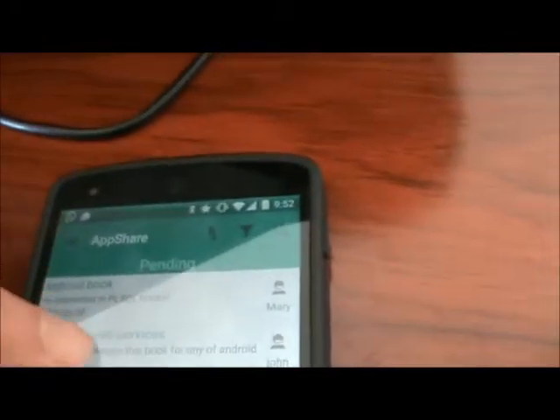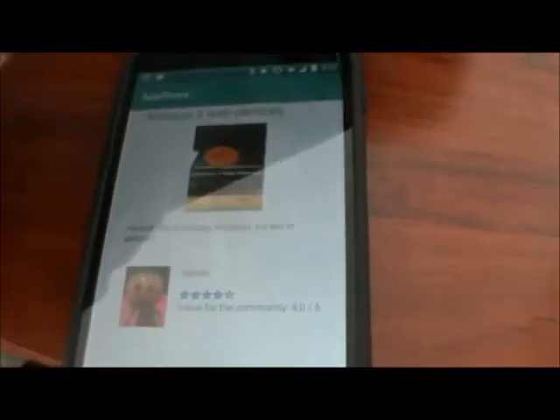Then I can also write a message. John wrote to me, hello.